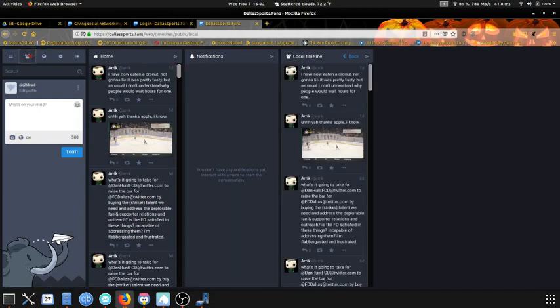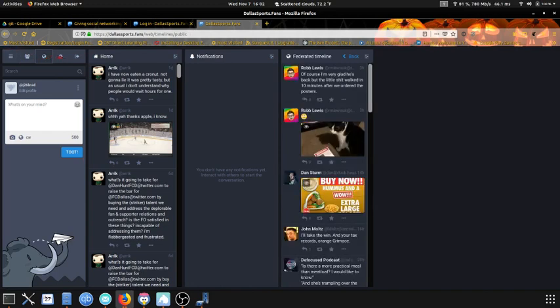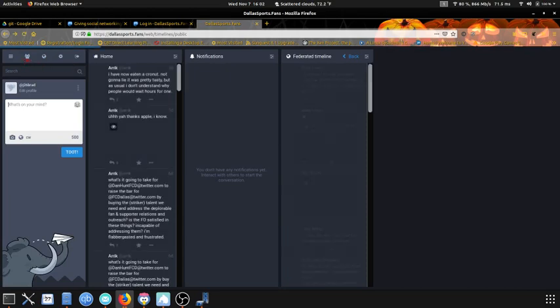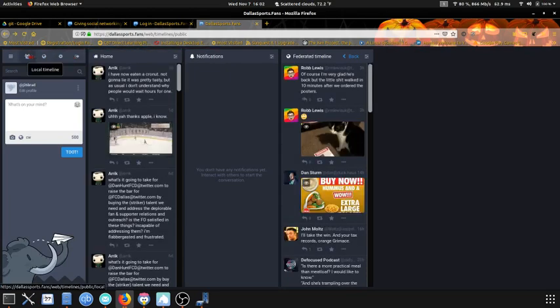And let's look at the different timelines here. Oops, that is the settings. There's the federated timeline.